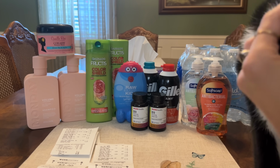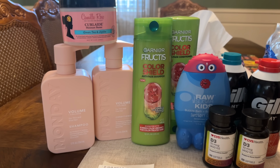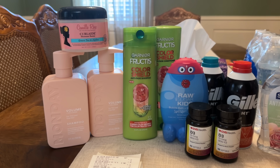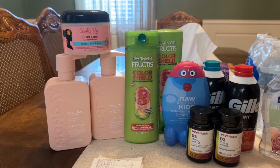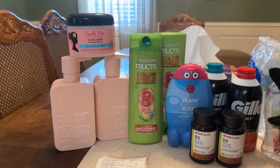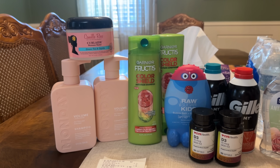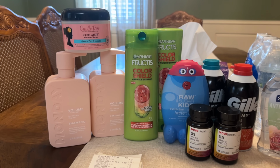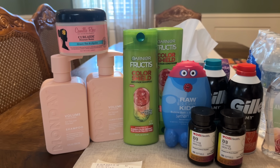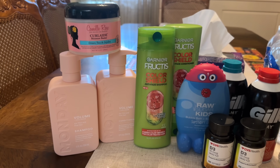So I'm not too worried about it, but I do want to go ahead and show you guys the receipts for this one. So on my first transaction, I had the hair care deal for the 10 off 40 digital coupon that everybody got this week. On this transaction, I actually went to the regular checkout, and that was because I had a $10 gift card on my phone, and I had redeemed one from Fetch. Since it was on my phone, the self-checkout at my store won't let you scan gift cards. So anytime I have a gift card that's on my phone like that, I have to go to regular checkout. If I have one that you can swipe on the card reader, that's fine, but not the ones that are on the phone. So anyways, let's get into this deal.